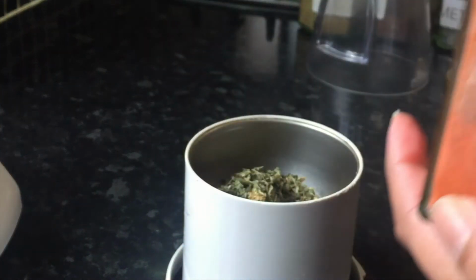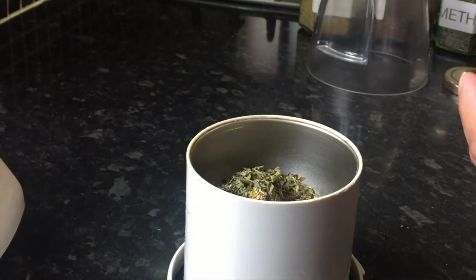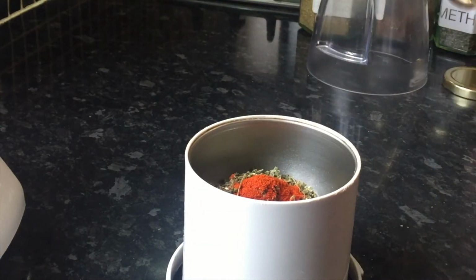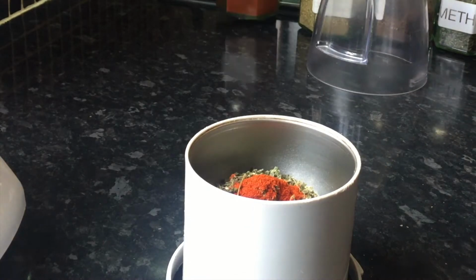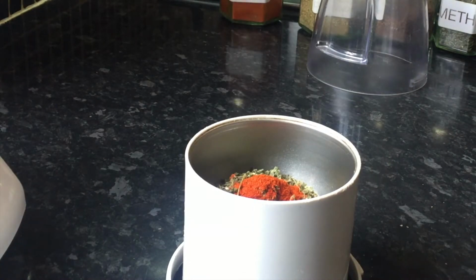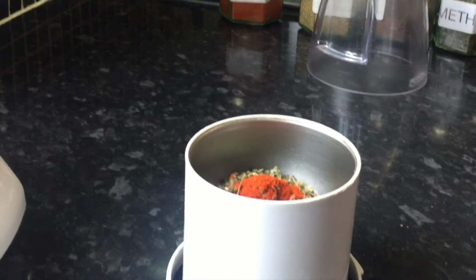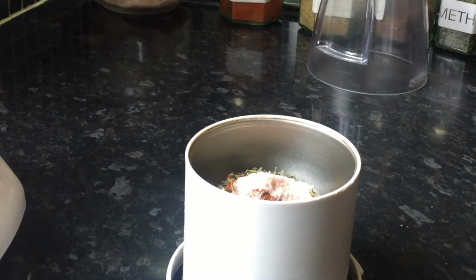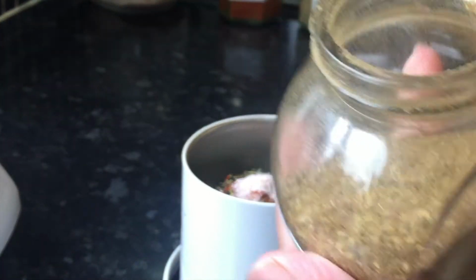And then I'll be adding in some red chilies. Now you put the red chilies according to your taste. So I've put in about ½ teaspoon of red chilies. Then I'll be adding in some salt. Again, you put salt according to your taste. I'll put in about ½ teaspoon because I'll be having salt in my curry. So you don't want to overpower the salt in your cooking.